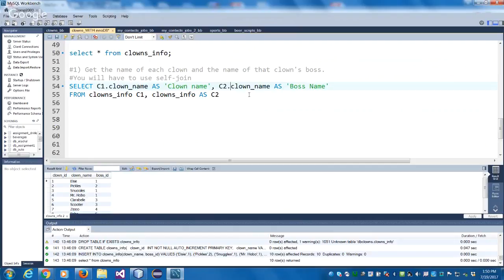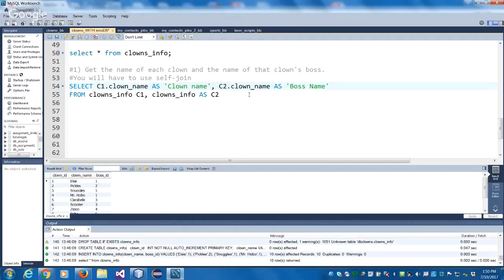Boss ID of the first should match the clown ID of the second. How do you search for one? You take this boss ID and look for clown ID 1 in the second table. That tells me the name of the clown. You pick up 3 from here and look for the record with clown ID 3, and that tells me the name. Make sense?